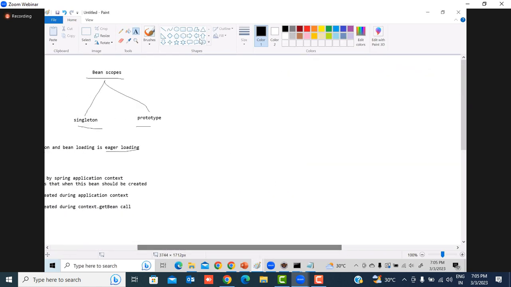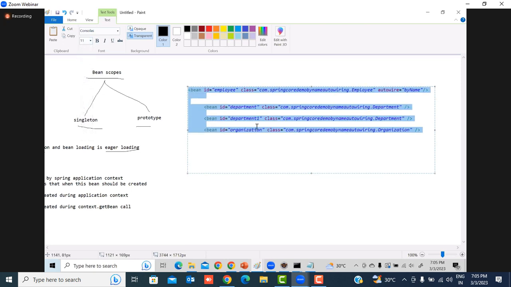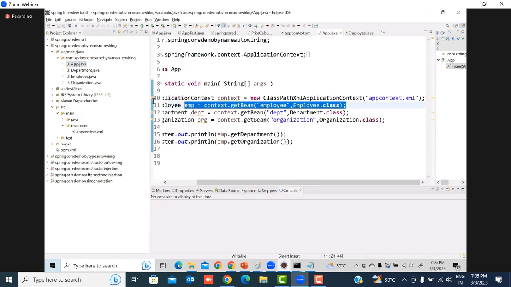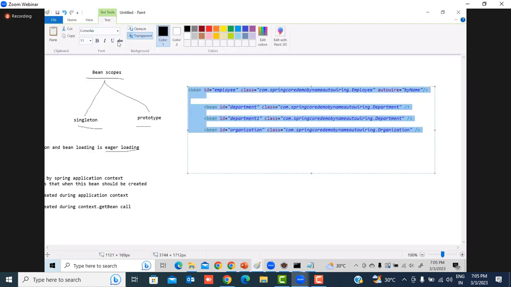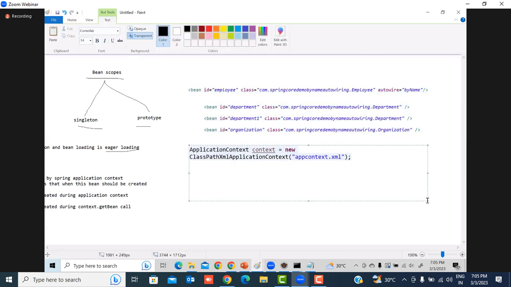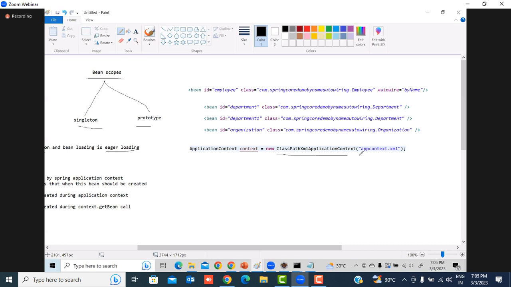So now let us take it like this. What will happen during the time of application context creation only?